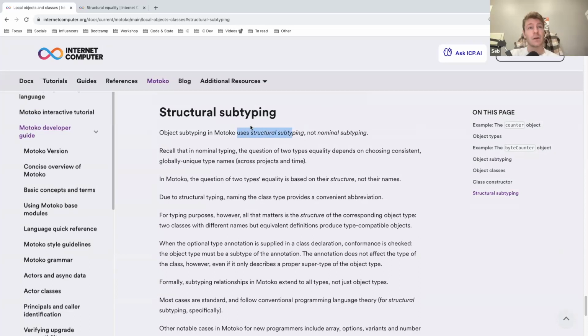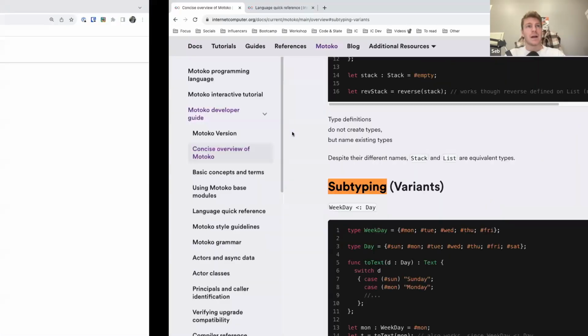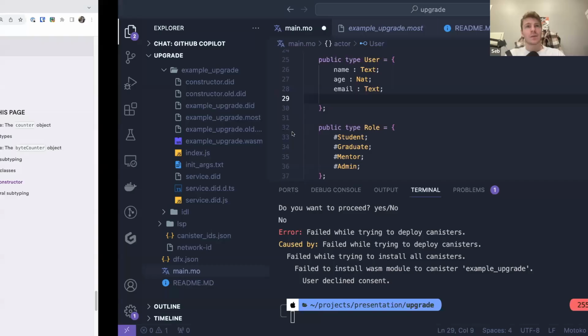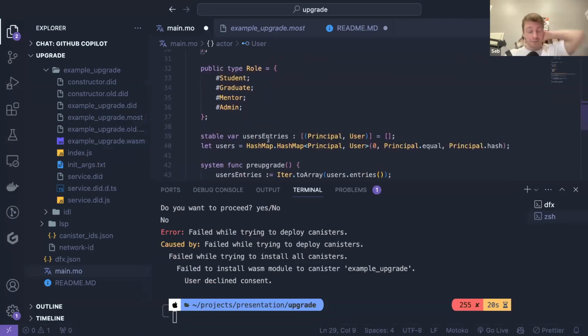So in Motoko, two objects are equal when they have the same structure, not the same name. For example, I think I could show you a quick example of that here.